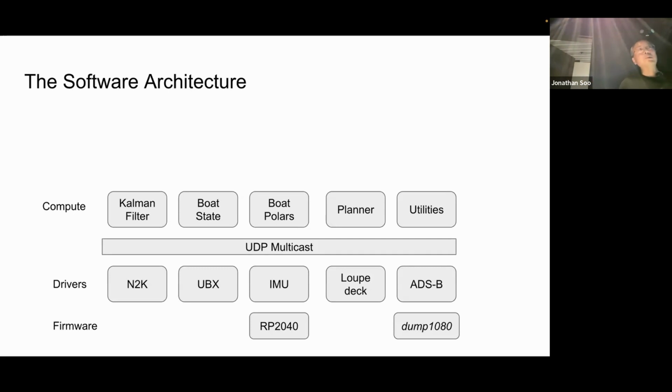And then I have some utilities that can play that back in real time, which is incredibly useful for saying, here's something that happened at a particular time, I want to just play it again, update my software. Maybe there was something that didn't work right, and I want to see exactly what it looks like. So you can basically record and play back anything that happened on that boat, and all the state should be in there.